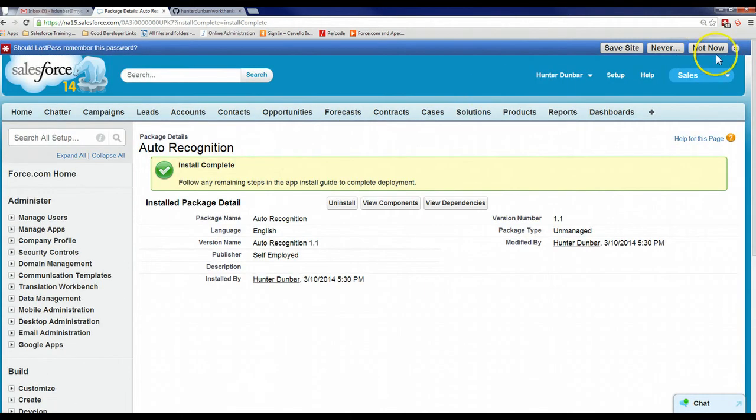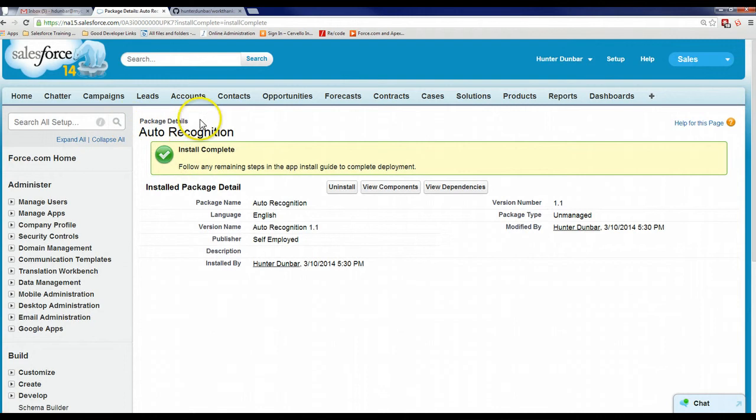A bit of background on this package. When we use work.com, Salesforce is beginning to open up the API for work.com, but you still cannot do a ton of the out-of-the-box automation that Salesforce provides. It's not possible to create validation rules on work.com objects, and it's not possible to create workflow rules on work.com objects. So the purpose of this package is to get around some of that.